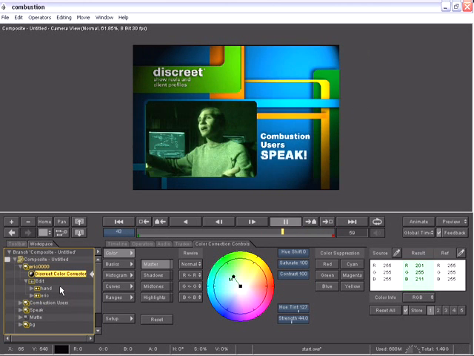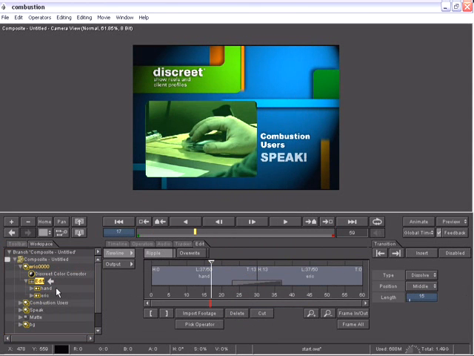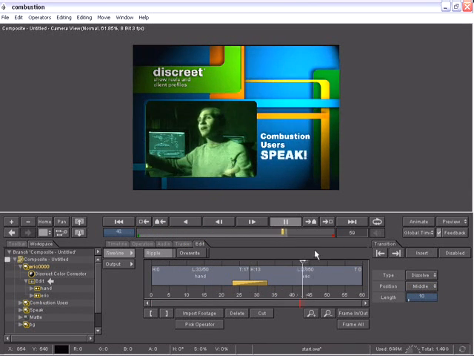At any point, if I realize that I want to change some information, such as the dissolve or the ins and outs of this, I can very easily select the edit operator, make any adjustments such as trimming the head and the tail of these segments together at one time. I can select the dissolve transition and make any adjustments to that very easily. And everything that we performed prior to this is just updated in our pipeline, eliminating the need to step out of Combustion or your compositing package and perform basic editing tasks in an NLE, rendering that out and bringing it back into Combustion.